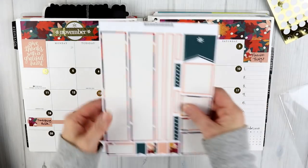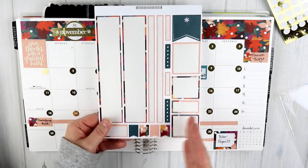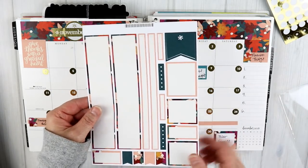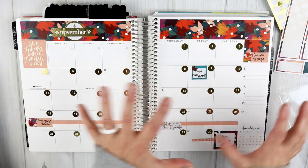So here's all of the stickers that I used from this sticker set. So you can see that you can decorate your monthly spread using one of the Erin Condren sticker sheets. So I'm going to show you what came from which thing.